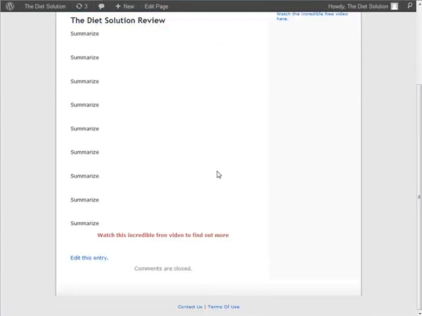Now, another thing I would suggest you should do is to put an opt-in form on your page. Remember, I said that when you're picking products, you should try and pick one without an opt-in form on it. That is so you can build your own list. So you build a list on your autoresponder, you get some sort of a giveaway that's valuable, and then you give it away to them to get them to opt into your list. It's the same thing you do with pretty much everything else, but most people don't do that with affiliate marketing. That gives you a chance to follow up with the product that you're promoting.